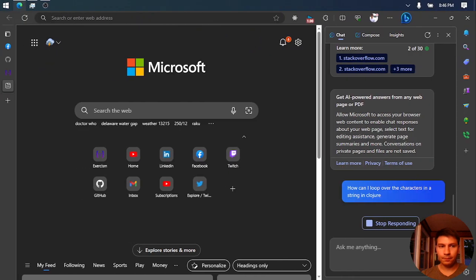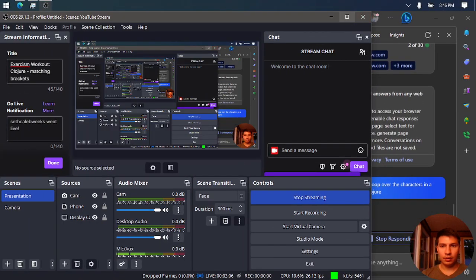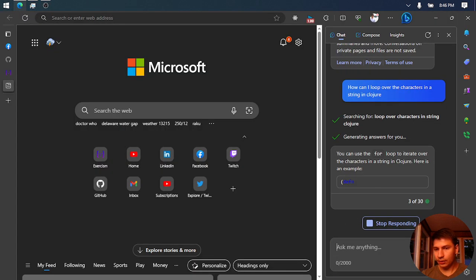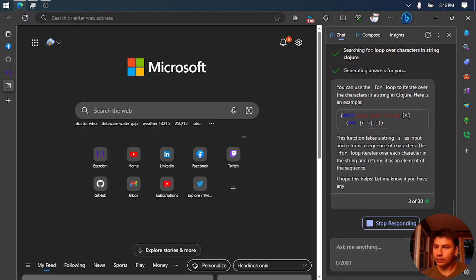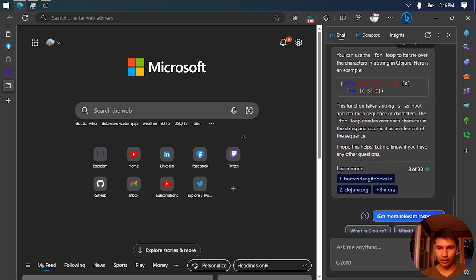There we go. You can use a for loop to iterate over the characters in a string in Clojure. Here is an example. The function takes a string as input and returns a sequence of characters. The for loop iterates over each character in the string and returns it as an element of the sequence.